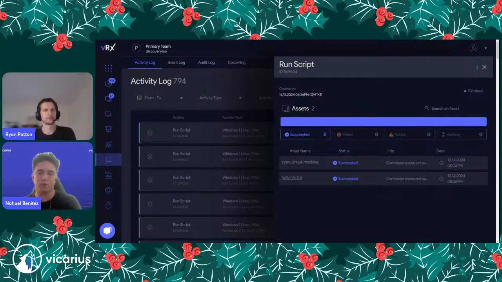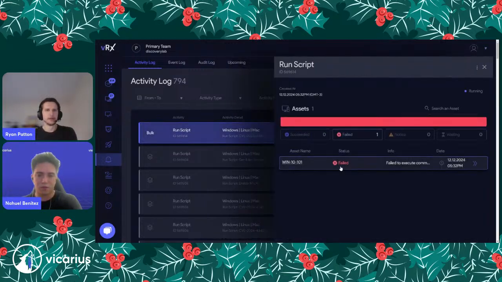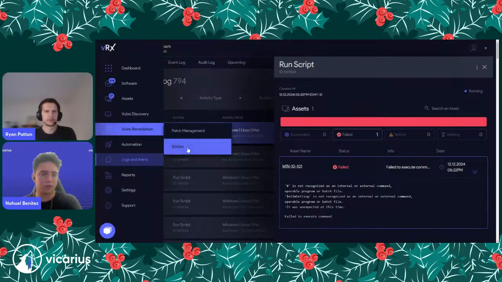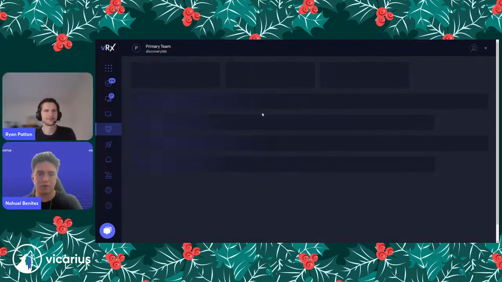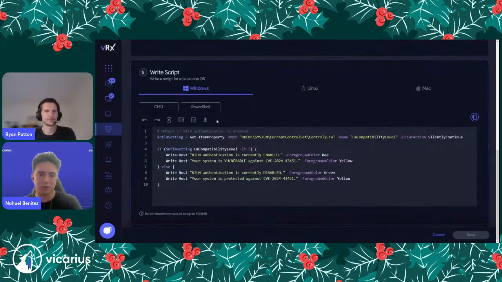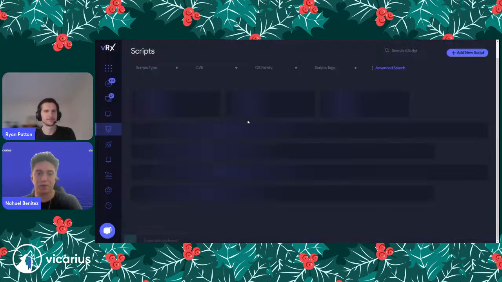I didn't have to do any of that. I just selected the script, selected the asset I want to execute it on, and that's it. Okay, this is an important thing: if you are going to copy a script, always select PowerShell, because otherwise it won't know what to do. Let's go again.